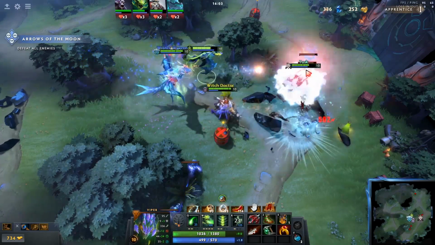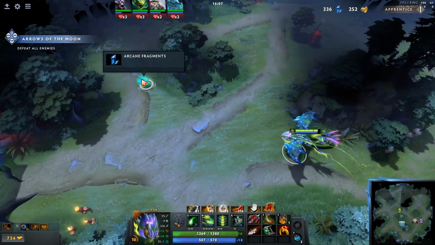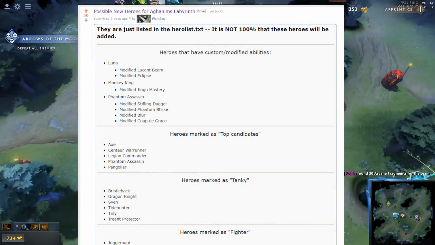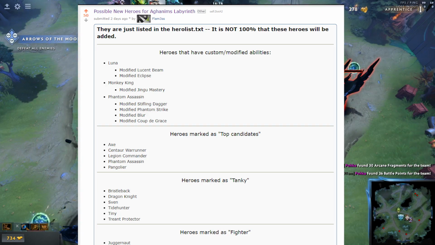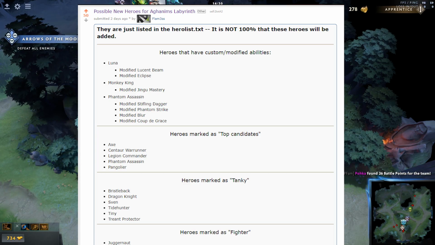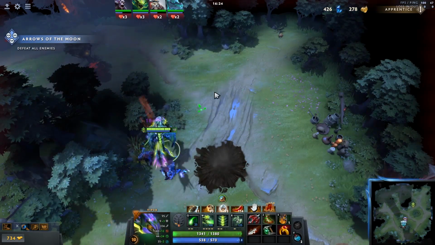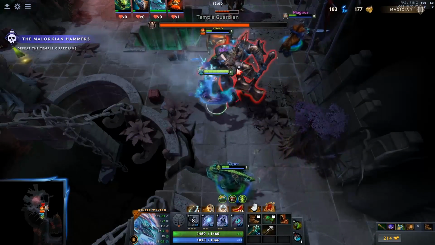Ironically, the trailer showed Bristleback, yet Bristleback is not a playable character, which is kind of ironic. And there's this Reddit post from Flames that pretty much lists that within the game files of this game mode, you can see a list of heroes that they may have been testing with that could possibly be added in the coming weeks, which is quite similar to what they did with the previous events as well.